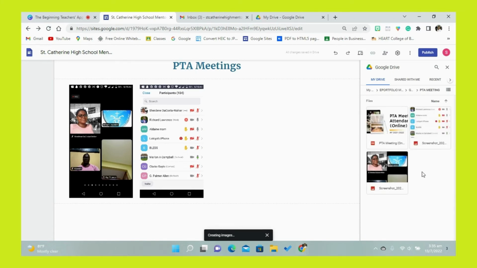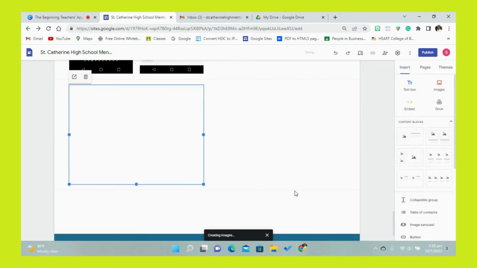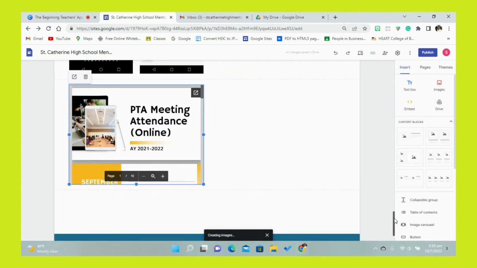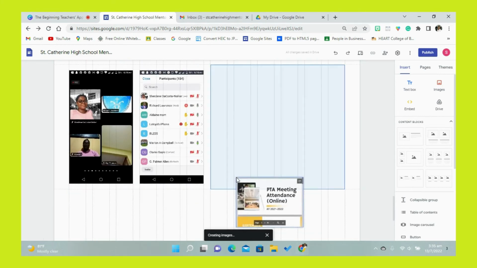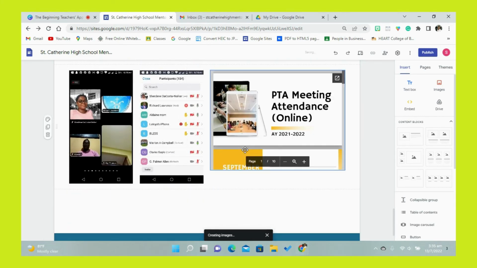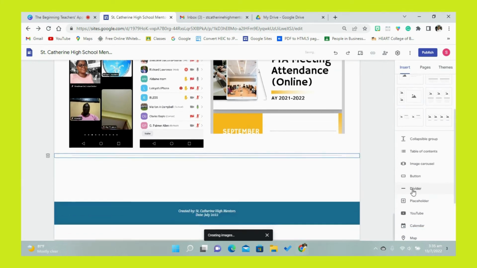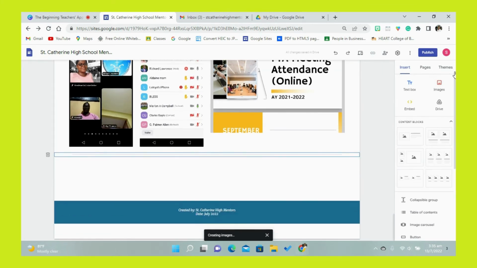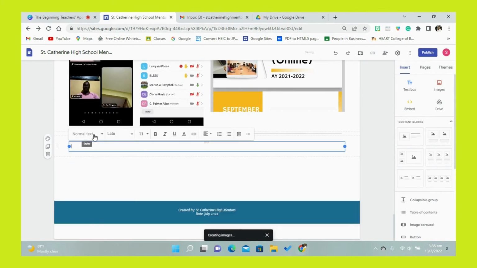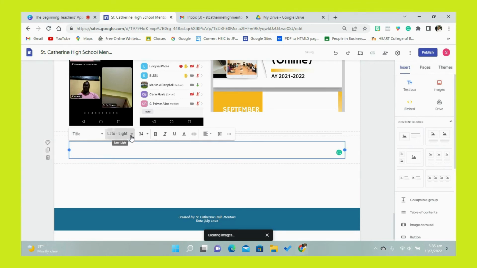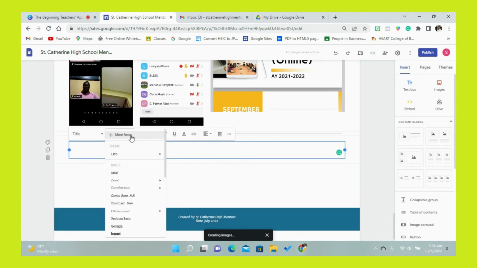That's PTA meeting. So if you recognize, some of the things I actually placed in subfolders so that it's also easier to find them. So I'm going to drag this up, drag it here so that it's right there with the others. So I'm through with that part. So I'm then going to do a divider, do another text box. So as you can see, all I'm doing is just arranging GP5 to make sure that it showcases all of the things that will cover the teaching standards.